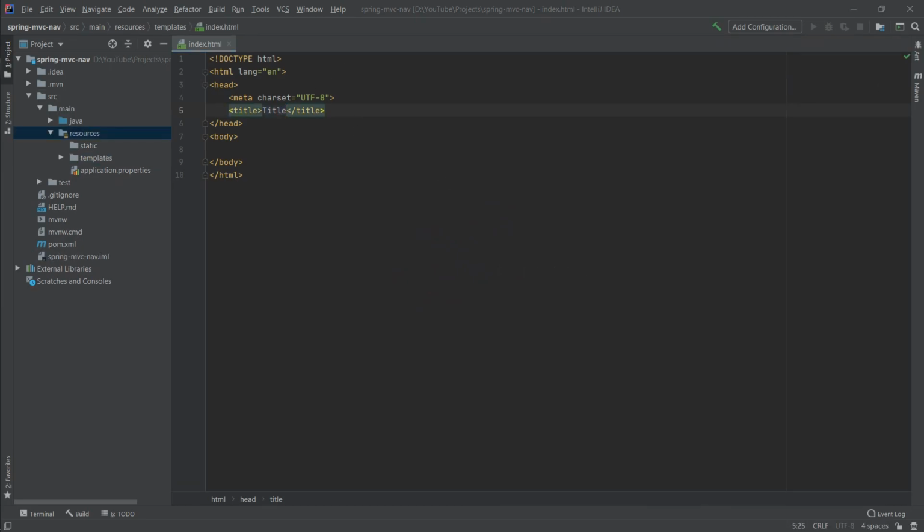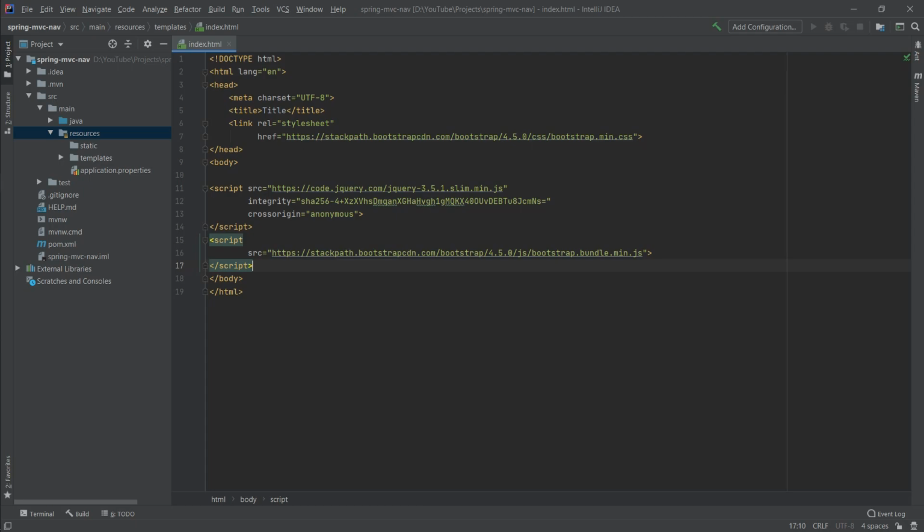Let's quickly add Bootstrap to our project, and if you don't know what Bootstrap is or you need some more explanation, you can check out the previous video. And right now I will paste the link to the Bootstrap CSS files in the head tag using the content delivery network, and at the bottom of the body tag I will paste script links to jQuery and Bootstrap itself. So the Bootstrap setup is ready.